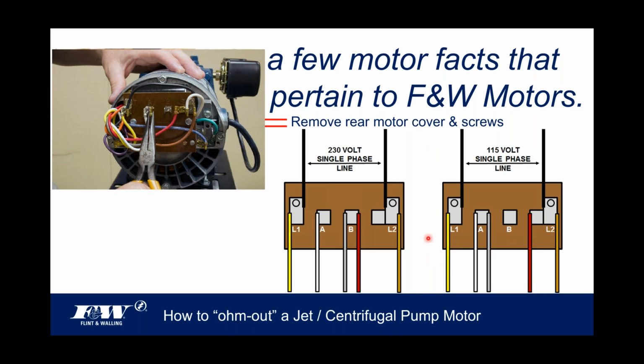But that's how you do that on a Flint and Walling motor. You move the gray wire off the B to the A and the red wire off the B to the L2 over here on this side. So you're basically taking these two and moving them away from each other.